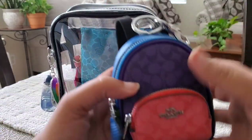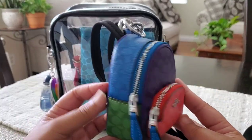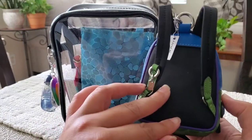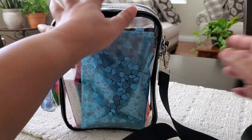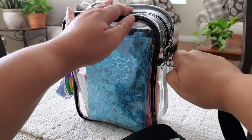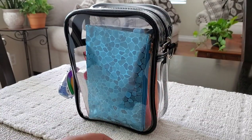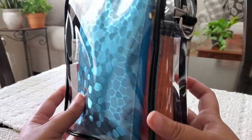I'm going to unhook this charm too — it's technically not a part of the video but it's so stinking cute. This is from the Summer Signature collection from last year. I just loved that collection and I'm low-key still disappointed that Coach did not bring it back this year. Okay, let me bring it a little bit closer so you can see everything.